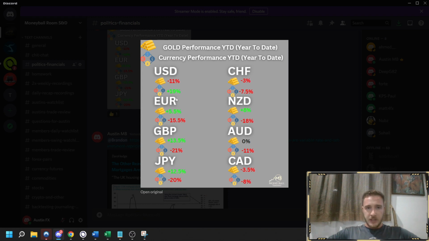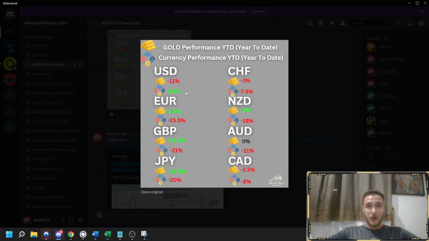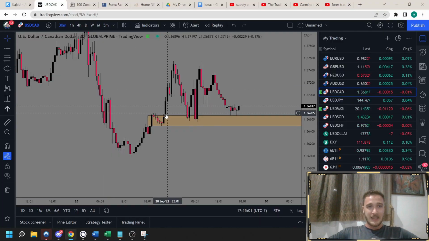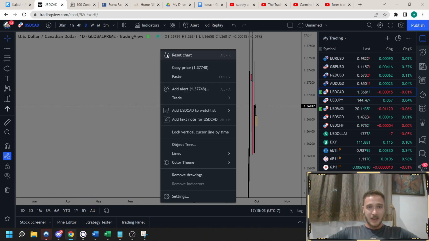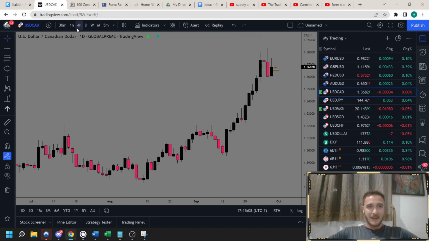Where is the money pouring into? It's pouring into the US dollar, 19% for the year, while every other currency is down 15, down 22, down 20, down 8, down 11%, down 18%. So I definitely want to be long biased if I can with the US dollar. I've been very long biased the US dollar this entire year because that's where the money is pouring into. You look at any time frame, on the daily time frame, or 4 hour, it's going nonstop up. So why go against that, right?